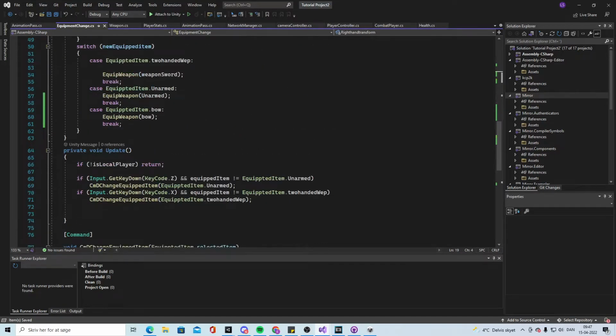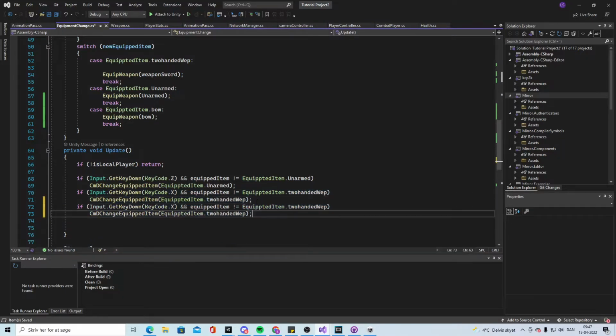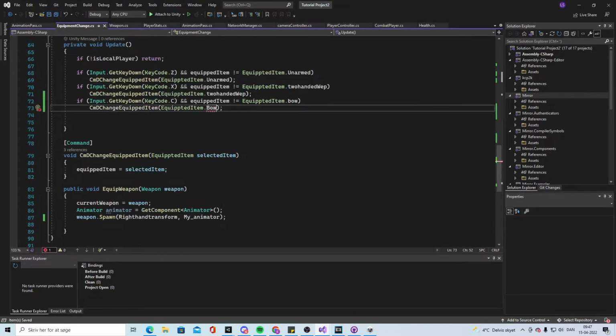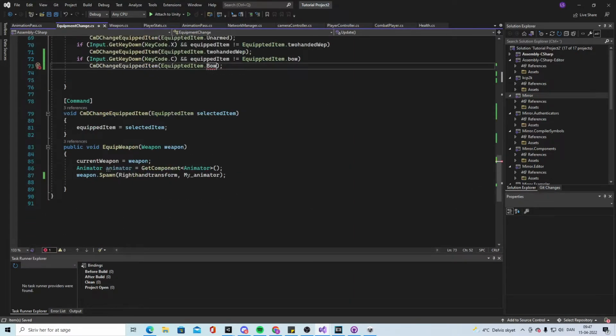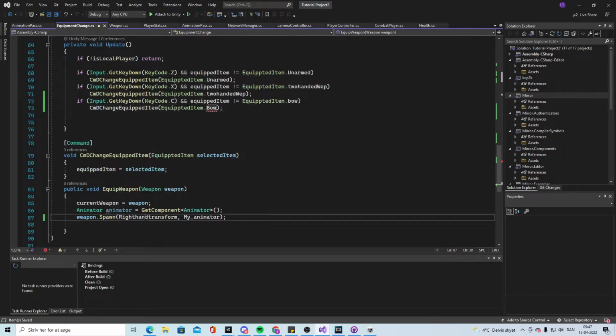Okay, and then we need to be able to test it, so let's put it on the C and put bow, then bow, and that should be everything for this one.